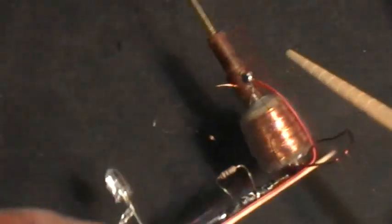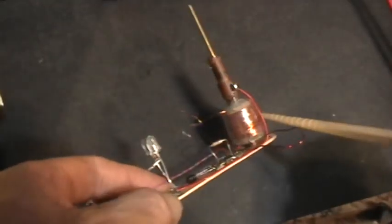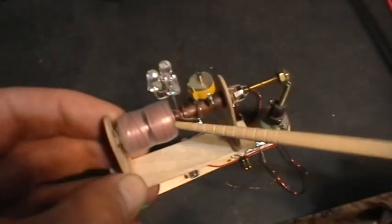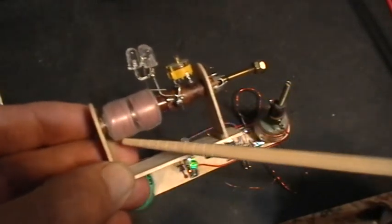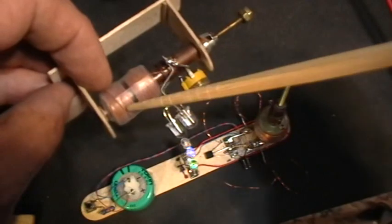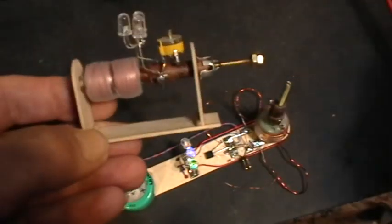This is a Loopstick Variable Inductor here with a ferrite core, and it originally has just a single winding on it that looks like this. This is actually just one winding. It's one coil and then another coil in series, and this is a Litz wire, multi-stranded conductor on that loop stick.